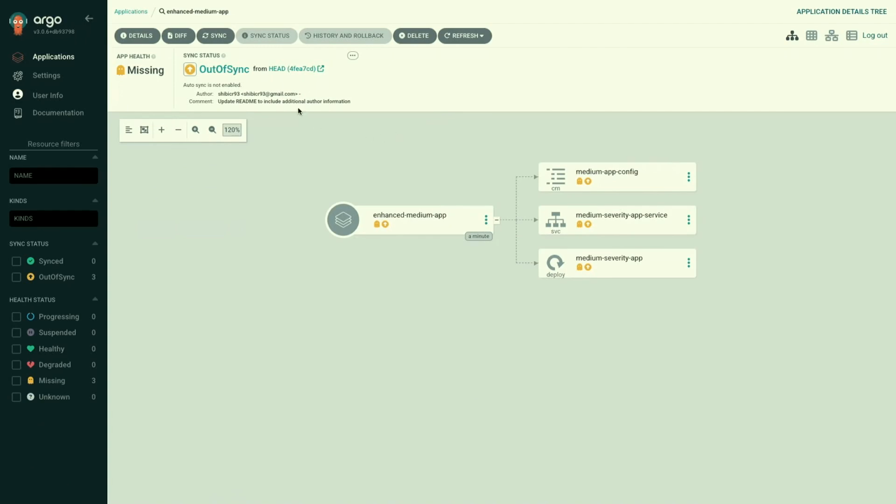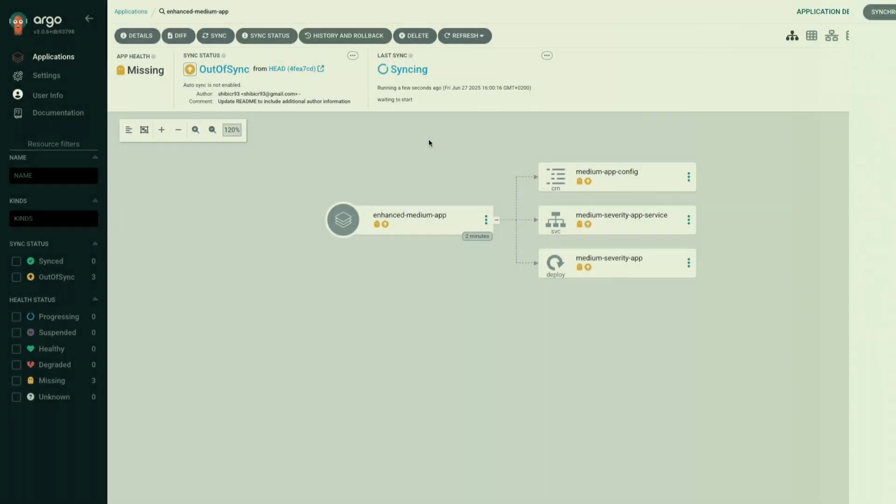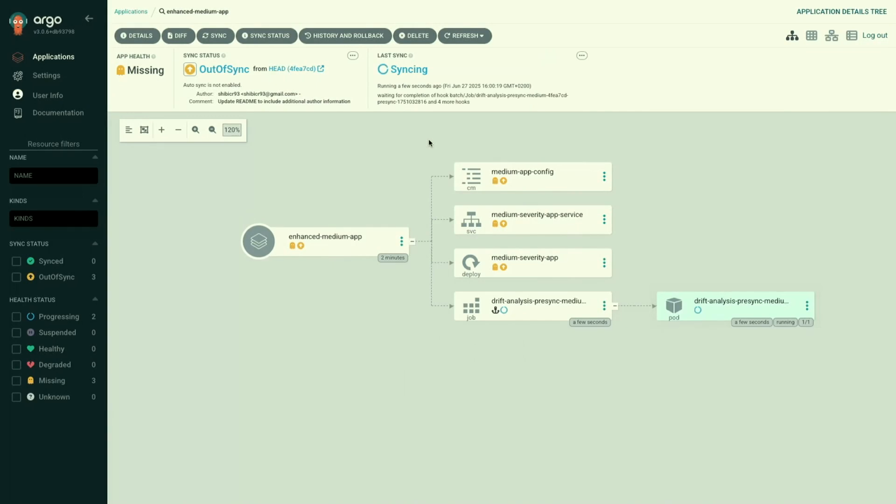So here it says out of sync, and so what you do, you either manually go click on sync, or you have a continuous delivery process that does it for you, right? So for the initial state, we will just synchronize and see what's happening.